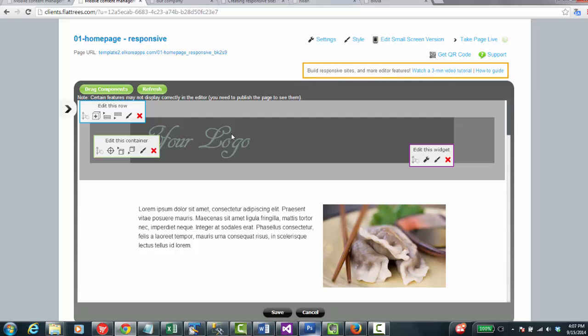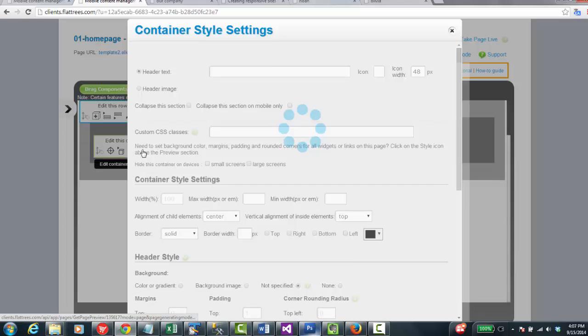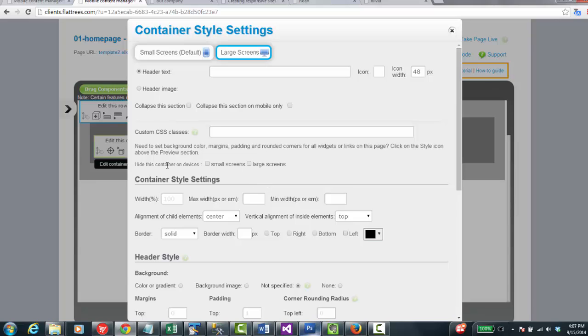That enables you to place multiple items next to each other on the same line. It also enables you to set, say, a background or certain styling around multiple elements together, or it allows you to collapse multiple widgets in the same section. So to make that happen, you would click on container, you would place multiple widgets in the container, and you would set that container to be collapsible.